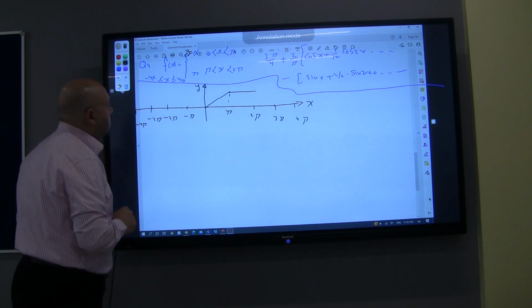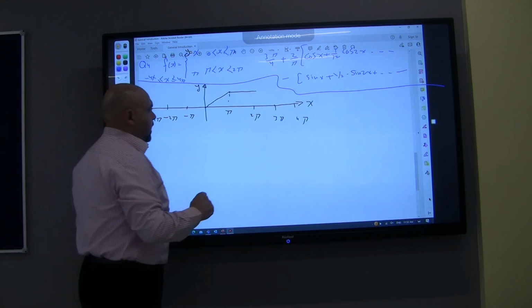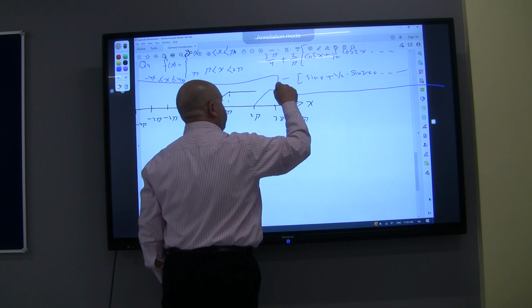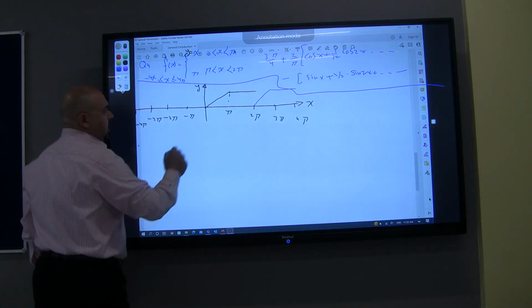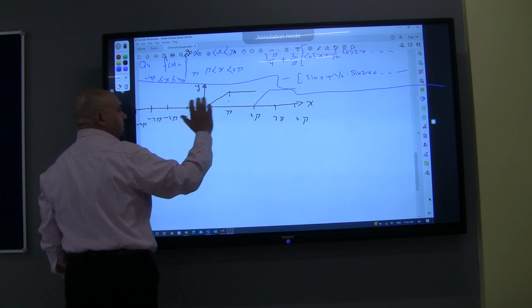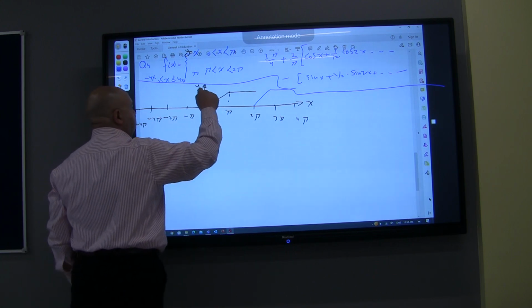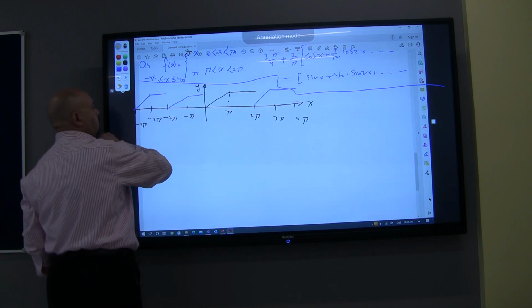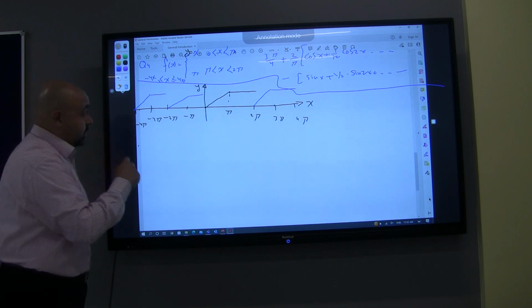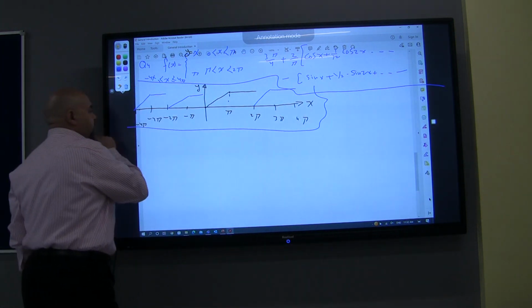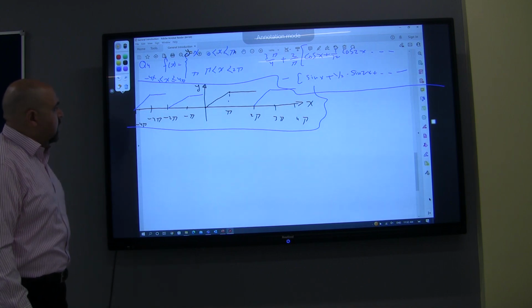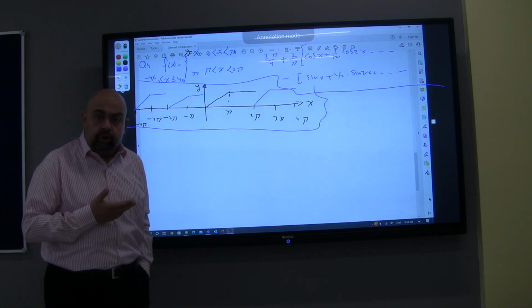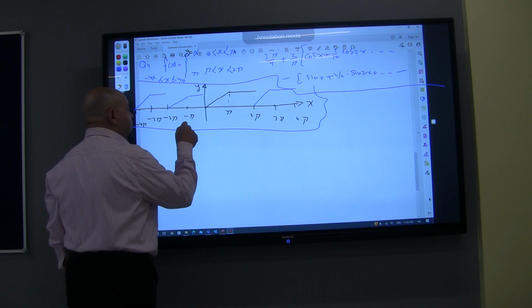If I want to repeat it, from 2 pi to 3 pi this is going to be the function. From 3 pi to 4 pi this is going to be the function. Simply it's exactly like taking a copy and paste. From here it's going to be like this, then like that. Okay. Constant function, then y equal to x. This is going to be the sketch of the function that we intended to have. Is it even or not? Okay, try to look at it. Is it an even function or an odd function? Of course, it is not even, not an odd function.